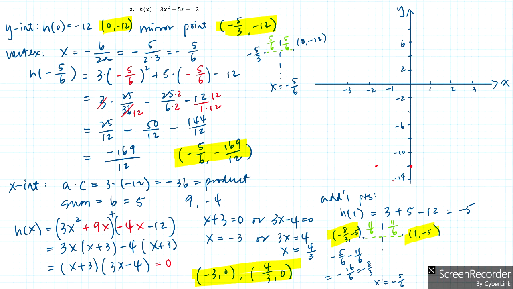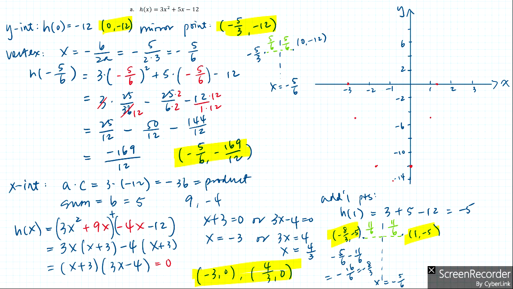And then we have (-3, 0) as the x-intercept, (4/3, 0) as the other x-intercept, (-8/3, -5) as one point, again 8 boxes to the left of the origin. -5 is right here, because in the y direction I just labeled each box as 1 unit, or the length of 1. And then lastly, (1, -5) will be right here.